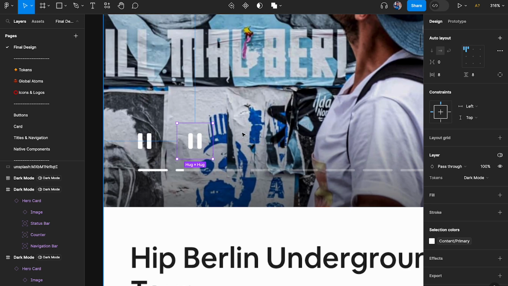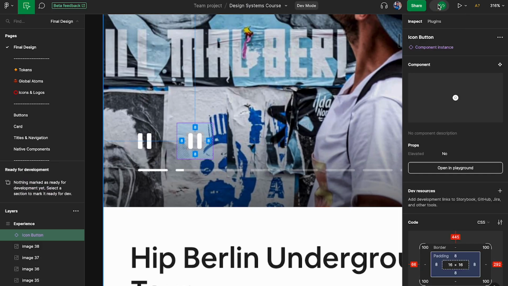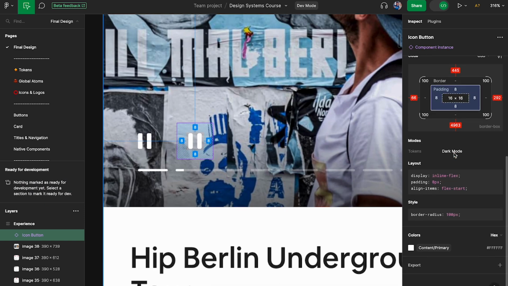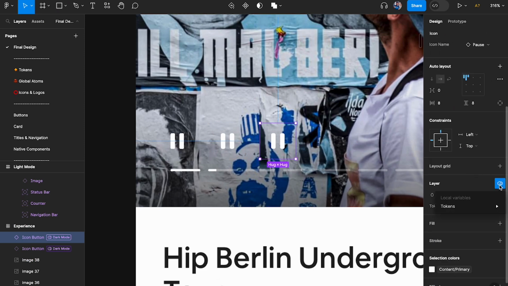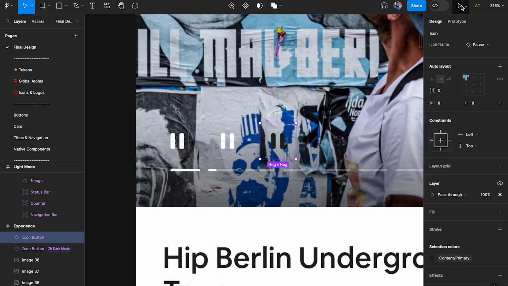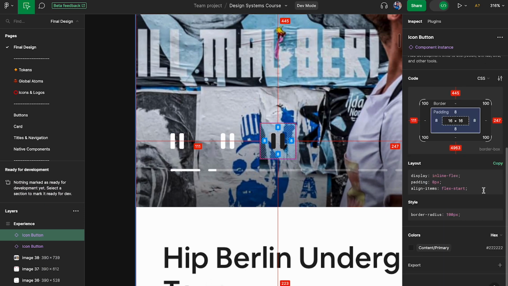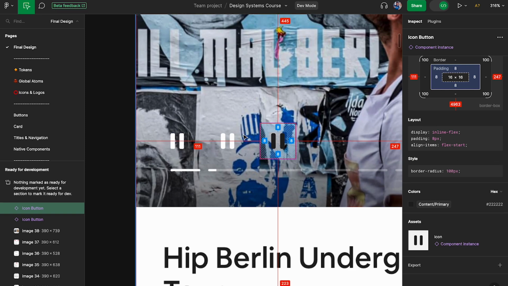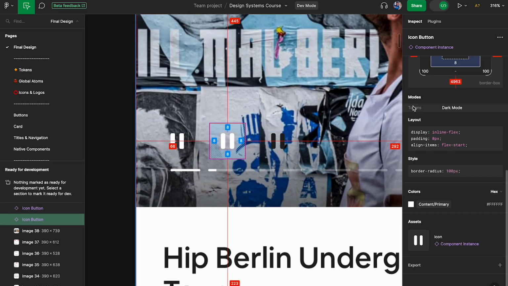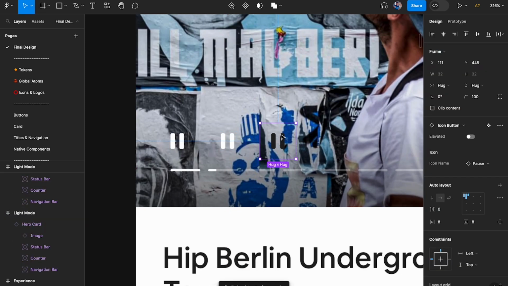Now, how will engineers know this? It's very simple. If engineers come here to dev mode, they can see here that in the modes, there is a token and that it's a dark mode token, right? They know that. Maybe I'm going to make a duplicate of this, all right? And I'm going to reset this to be the normal light mode, all right? And I turn this on. So here, if you see here, in the light mode, the regular version, we don't see any information. But the moment I select the other one, we can see here there is a new section called modes and it's the dark mode variant. So that's something to keep in mind.